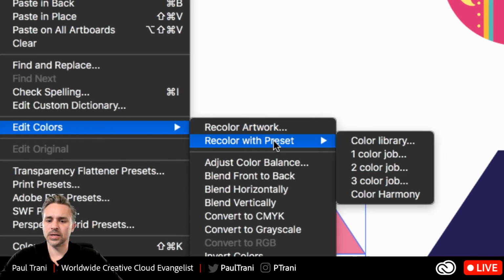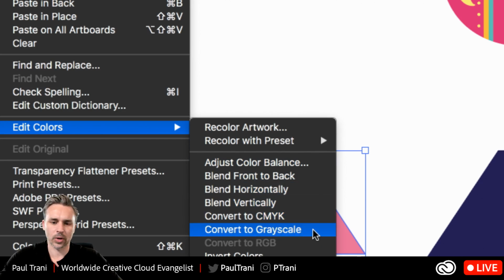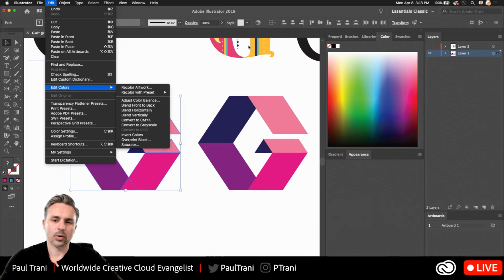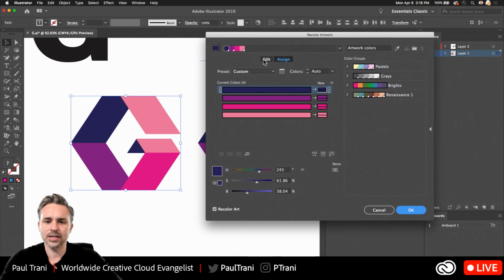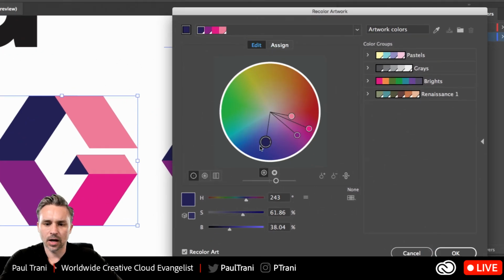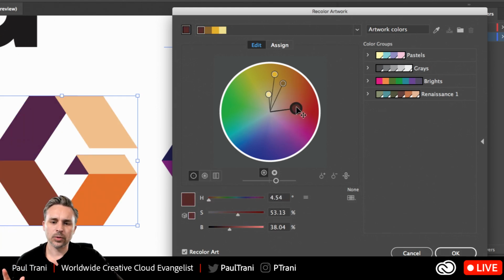It's called Recolor Artwork, or you can go to Edit and edit colors, and you'll see it right here. I sometimes go this way because this allows me to just kind of tweak the colors accordingly even further. If you want to convert something to grayscale, maybe you just want to go directly to this option. But Recolor Artwork is what you want to pick. You can go to it right here. Once you click and add it, there it is. You can go into edit. You can lock it down. This is great, by the way, Hamza and Mary and Shubham and everyone.